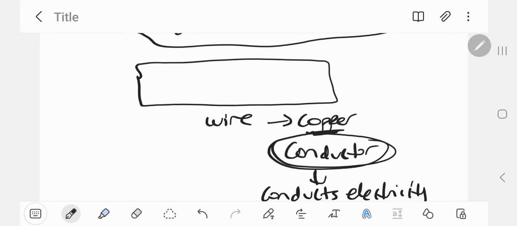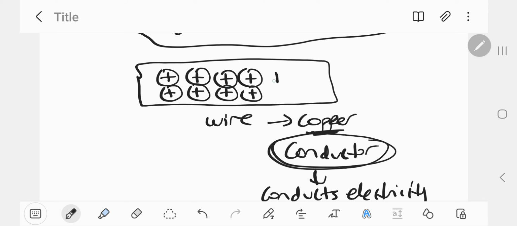So I'll draw it fatter, just to make things easy to see. I'm going to draw atomic nuclei, represented by a plus sign and a circle. Okay, because atomic nuclei have a net charge of plus. The total charge of an atomic nucleus is plus. Students still get this wrong to this day. It's a very simple concept.